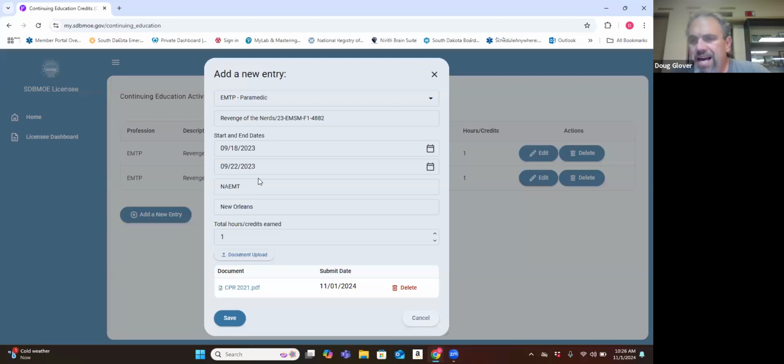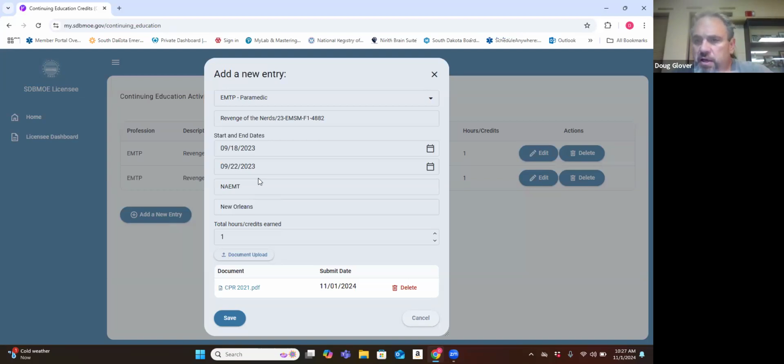You only have to scan that certificate in once, but you can attach it every time you load hours into this system. Attach the same certificate because the hours are loaded onto that. Once you click save, it's there. I recommend doing this because if you get audited, everything's already in the system.